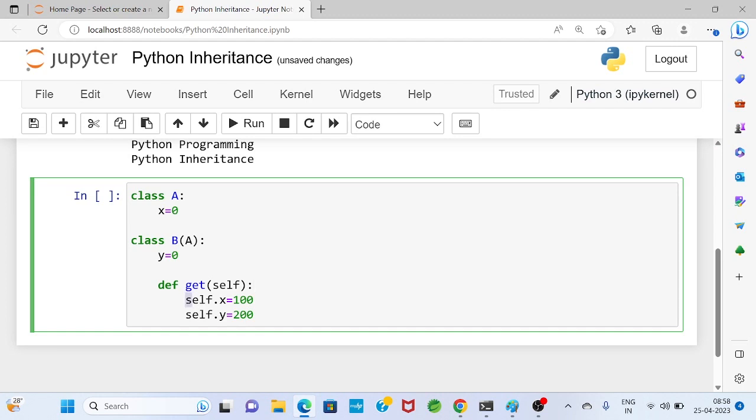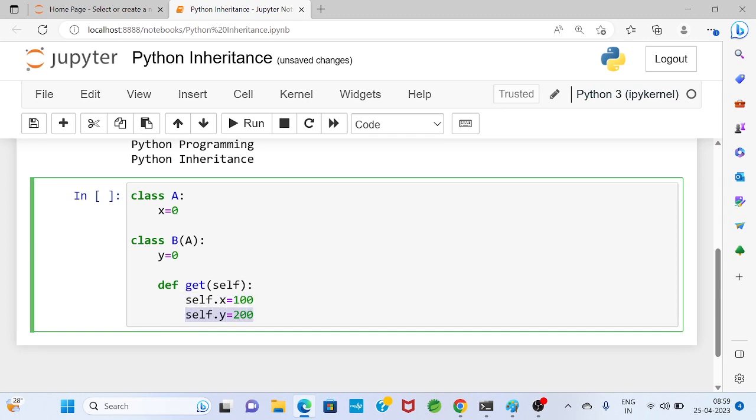But look at what I have written in this line: self dot x equals 100, but the property x is not available in B class. Property x is the property of A class. Physically, x is not available in B class, but the B class property, that is the get function, is able to access this property.